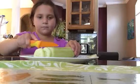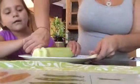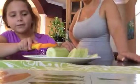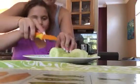Not too thin, honey. Yeah? Cut straight, mommy. Just go down. Yeah. Put it in. I go out this much, mom. This much. Yeah. Make it all the way down. I know. Yeah. Hey, watch your finger.